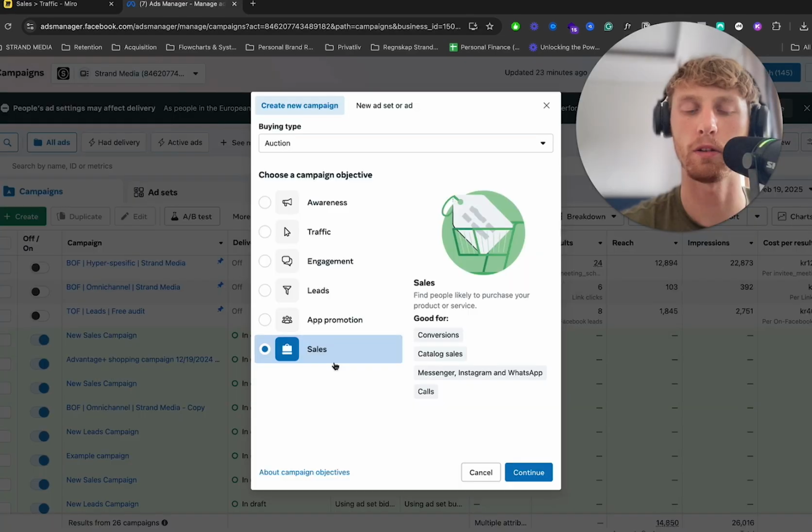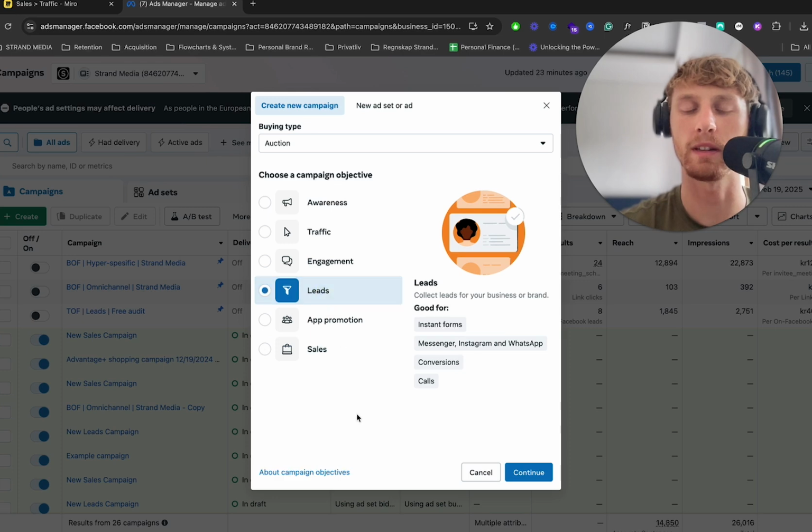Now, I have already talked you through the different events that you should be tracking in addition to the ultimate conversion event, which is an actual purchase on your website when you're using the sales objective. So this one is for e-commerce businesses or if you sell stuff on a website. Now, if you're optimizing for leads, there's something really important to take note of, and that is that you don't only want to optimize for leads. If you actually have a sales process after these people become a lead, then it's very important you send that data back to the algorithm so that it can optimize towards the people that actually turn into a customer.